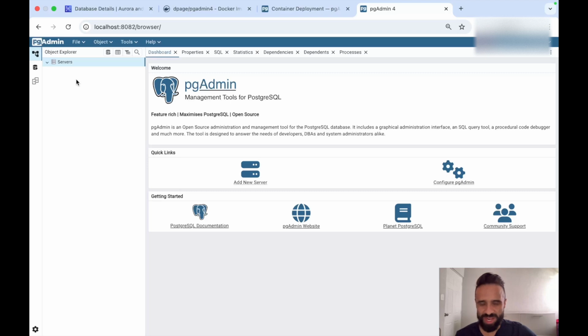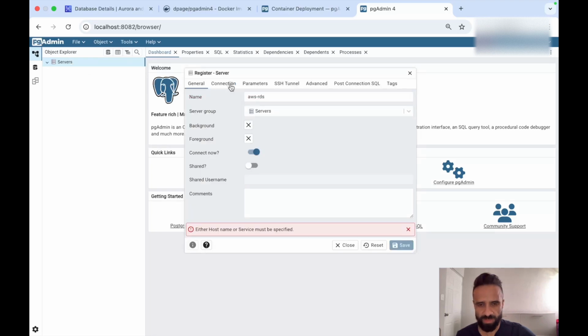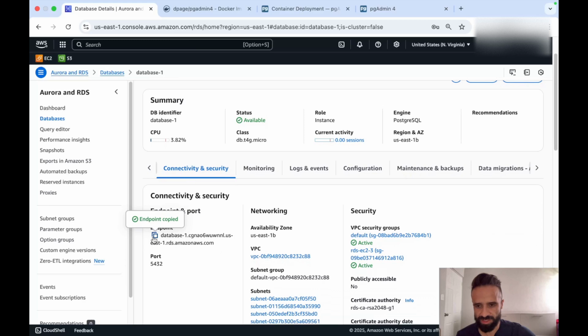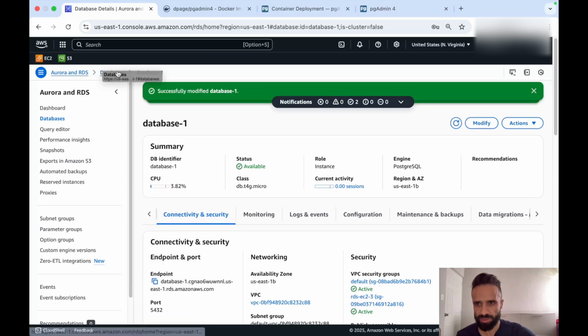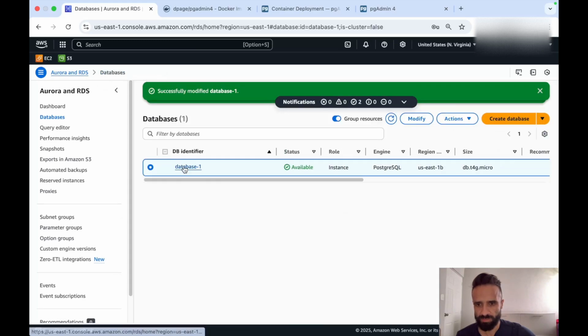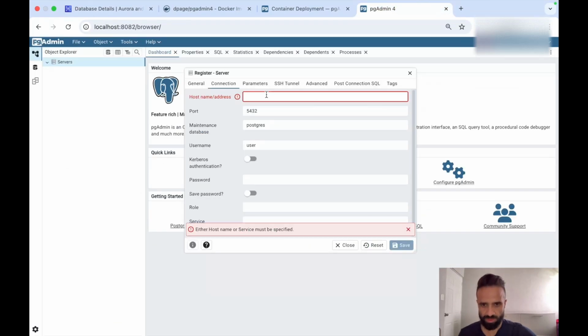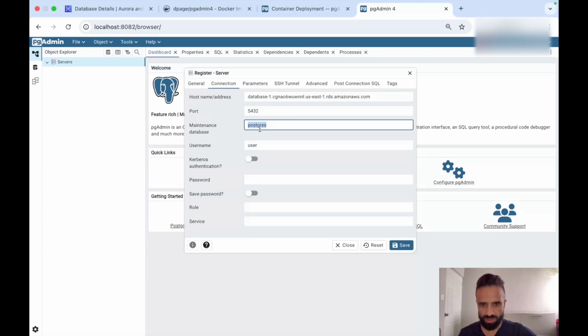Now in pgAdmin, I'm going to create another server, register server. Here is my endpoint, my database endpoint. The user is Postgres and the password the same.